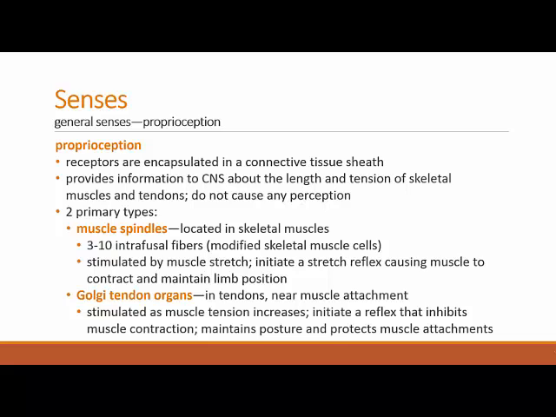And again, it helps as a means of maintaining posture, and helps also to protect those muscle attachments, so to protect the tendon where it attaches back to the bone, and prevents it from pulling on our bones so hard that we rip away the tendon from the bone. Generally, it protects against that.